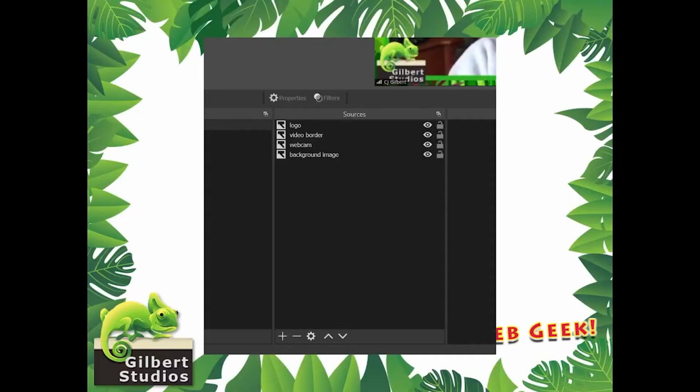So going back to my slides, this is what it's going to look like in your sources column once you have all 4 of these things in place. And you can also see here the lock icon I was telling you about. The eyeball icon, by the way, is to toggle on and off whether you can see this thing or not. So that's used for different things. I'll tell you about that if you want. But the eyeball doesn't delete it from the scene, it hides it from the scene, so you can no longer see it. This may be helpful to you or not in different ways. Once you've added the thing, you like where it is, click that little lock icon and lock it in place.